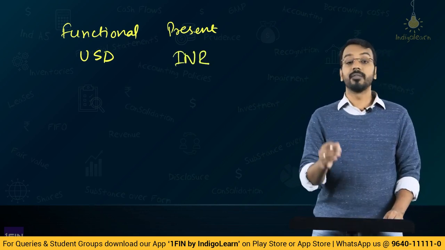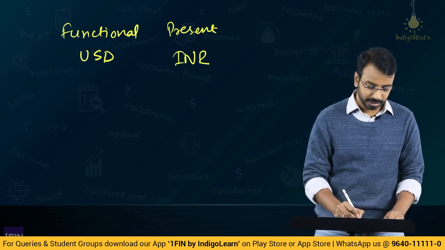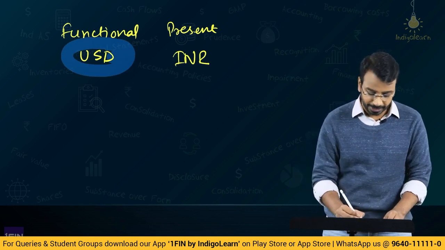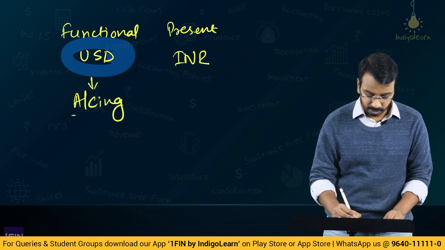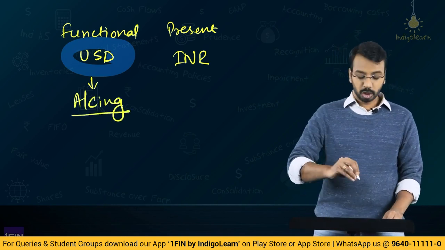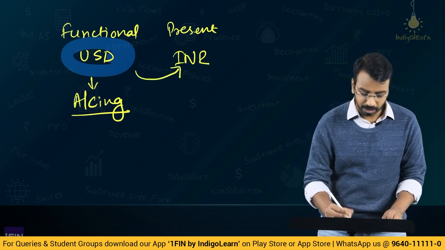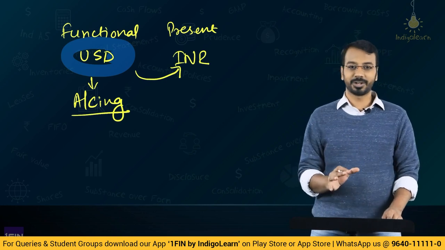Whenever there is a foreign currency transaction, that is a transaction other than in USD, all of that will have to be converted into USD and recorded here. So accounting will be done in USD only, and you will convert these USD transactions to INR for the purpose of presentation. And for that, what is the principle that we have understood?